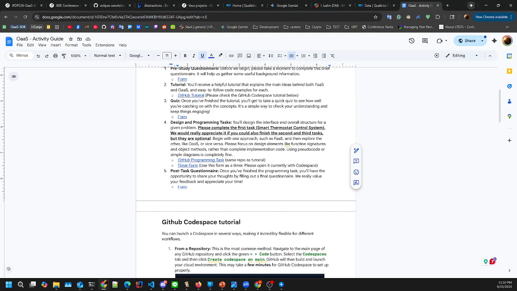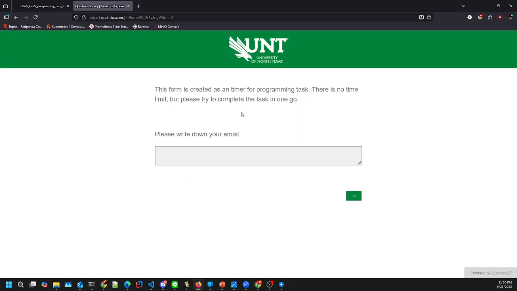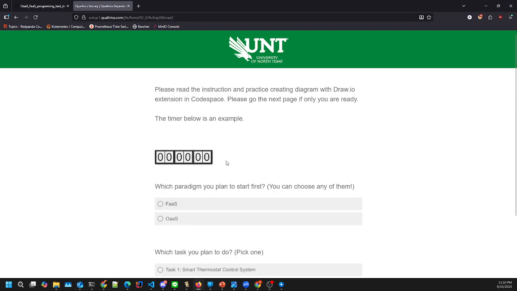Basically, if you open it for the first time, you will see that you can write down your email, and there is a timer here. What you need to do is pick which diagram you need to do first. I believe that when you need to do it, I will tell you which diagram to choose.